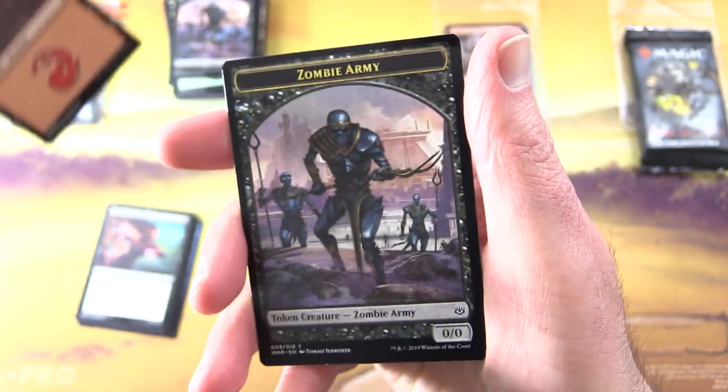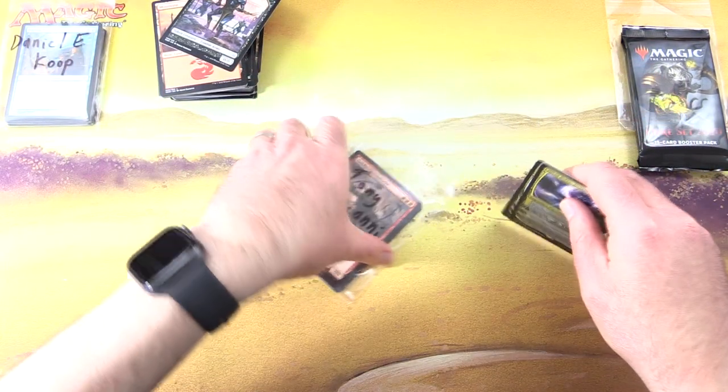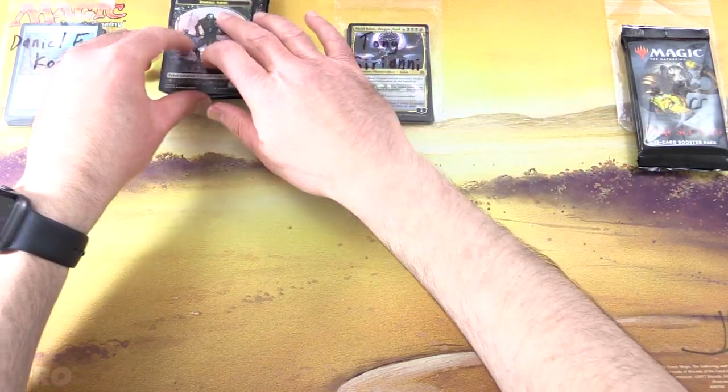And a mountain and a zombie army. All right, so I think War of the Spark was a great choice for Tony. So there we are, no goblins, but I think you're going to be happy just the same.